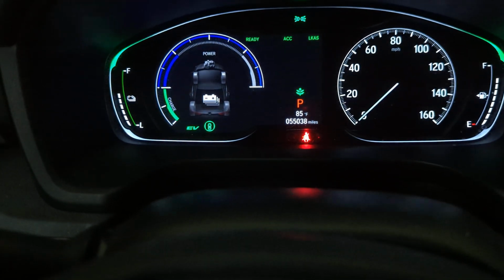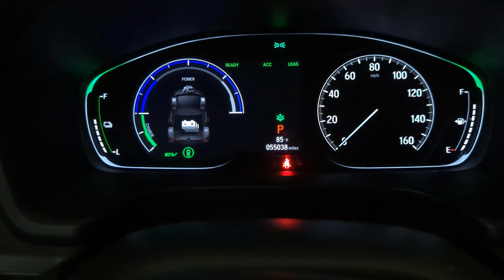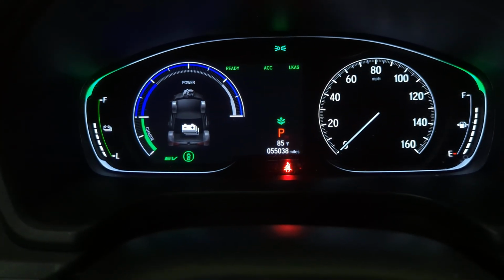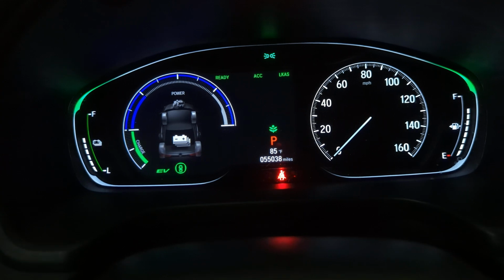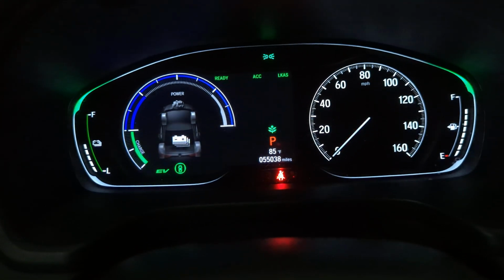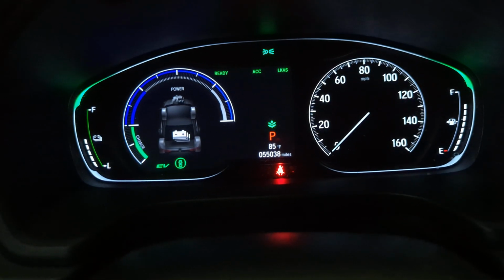This is a pet peeve of mine, but the Android Auto in this thing is terrible. It kicks on, kicks off. One of the technicians at Honda said, "Oh, your cords are bad," but I gave this guy two separate, brand new, freshly purchased cords, and he had the same issues that I had as far as connecting consistently. You hop in the car, you're running late for something. The last thing you want to do is have to play around with Android Auto to get it to kick in so you can listen to your playlist or whatever.